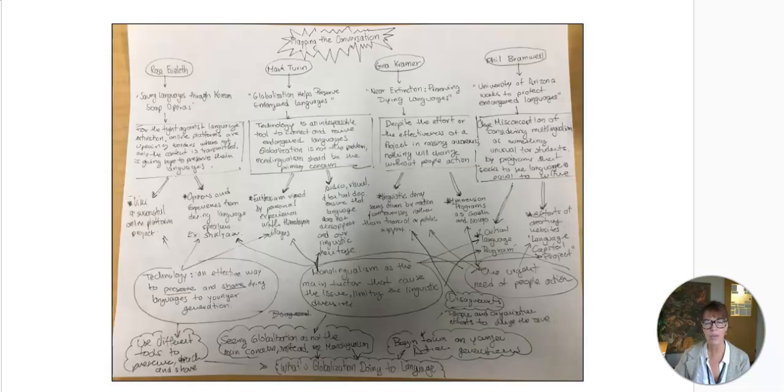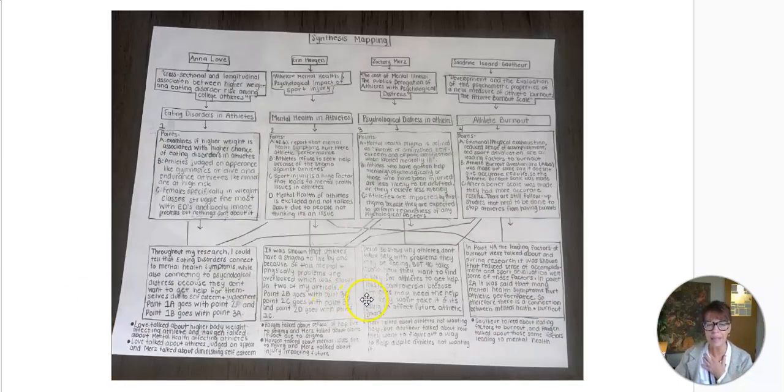Here are some examples of other students who've done this SOAR mapping. It can be kind of messy. It doesn't have to all look the same. It doesn't have to be pretty. I have other students who do it quite neatly, where it's like, okay, here are the points from this author. Here are the points from this author. Okay, I can see that these two talk about a point that they have in similar. These other three have a point that they have in similar. And you'll pick one or two of those to describe in your essay.